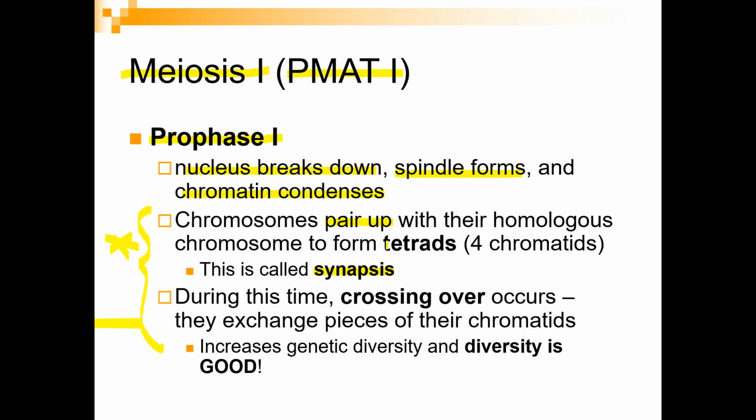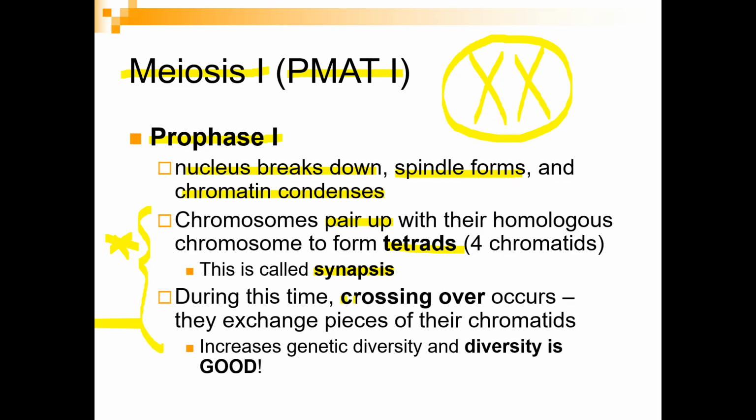Now, while they're together, we call them a tetrad. Now, tetra means 4, and if you have a pair of chromosomes that look like this, all right, there's 1, 2, 3, 4 chromatids, okay? So the pair is called a tetrad. So the process of pairing is synapsis, and the pair itself is called a tetrad, okay? So your 1s are going to be a tetrad, your 5s are going to be a tetrad, your 20s are going to be a tetrad.